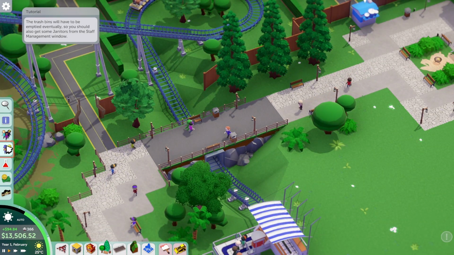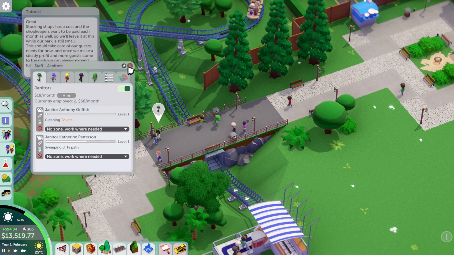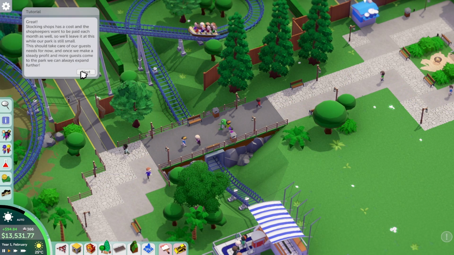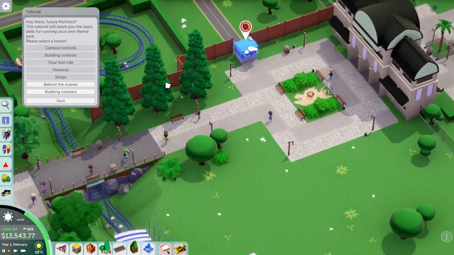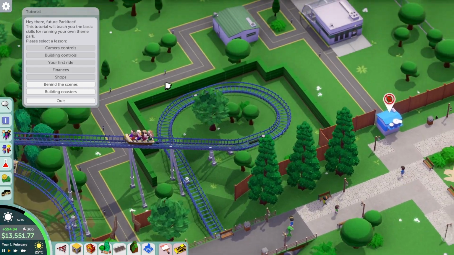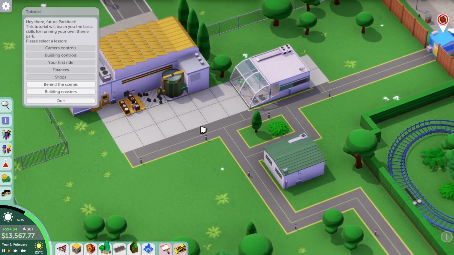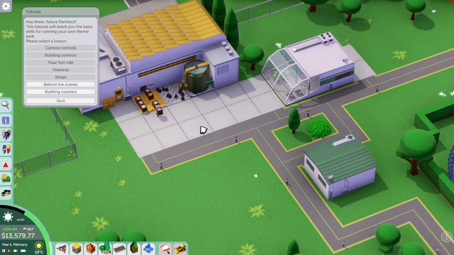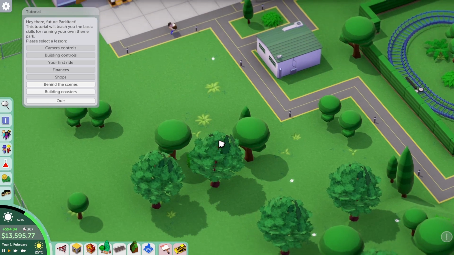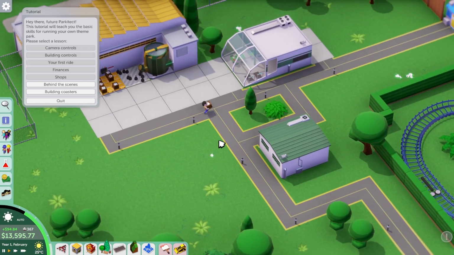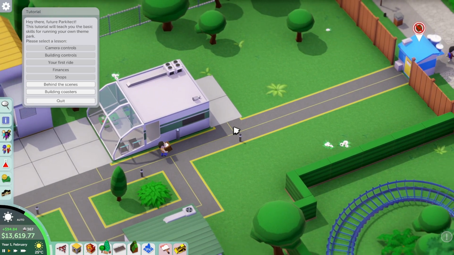I got one janitor, but I could probably use another one. Let's go ahead and hire another one. There we go. We got him. Where is our guy with the stuff that he's delivering to this shop? Or did he deliver somewhere else right now? He probably delivered somewhere else. That's our problem. Let's see where he goes this time. Oh, looks like he's going over along our new road. That's perfect.